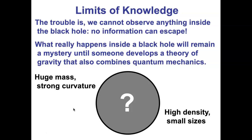But when you try to figure out why the universe was like that right after the Big Bang, as you get closer and closer to the Big Bang, trying to answer what the universe was like sooner and sooner after it, it's a lot like asking what space and time and heat and temperature and matter and energy are like as you get closer and closer to the center of a black hole. If we can solve one problem, maybe we can solve the other one, and then we'll have a better understanding of what the whole universe is doing. So these are very big questions about very small objects, is what I'm saying.